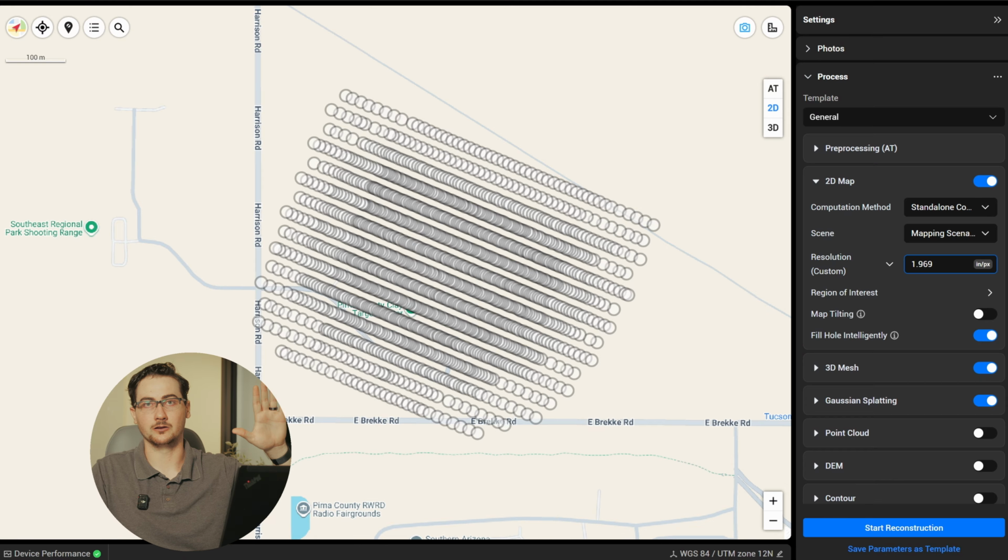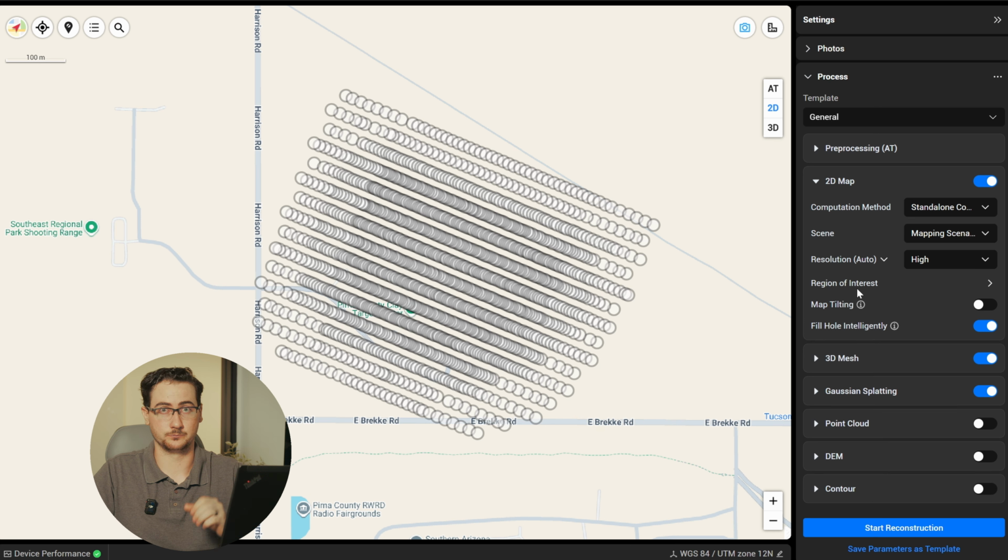It takes a while, the more you ask of this. It will do it, but it's going to take a long time. So obviously we keep that at auto. We can keep it at high, and it will just go in and say, hey, this needs more resolution, or this needs more resolution, depending on different factors of the image.